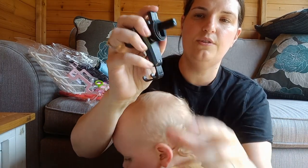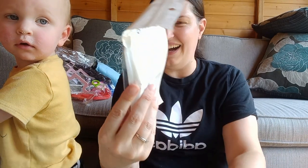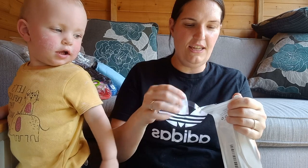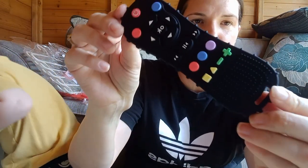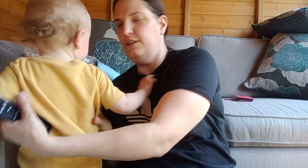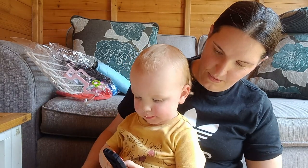What's that? You have your own remote control! That will save you from taking our remote control — he loves remote controls so I thought I'd buy him his own special little thing that looks like a remote control. Go on then — what do you think? That's yours! You like pressing buttons, don't you?